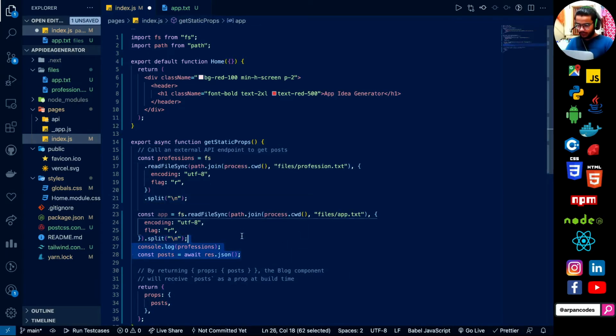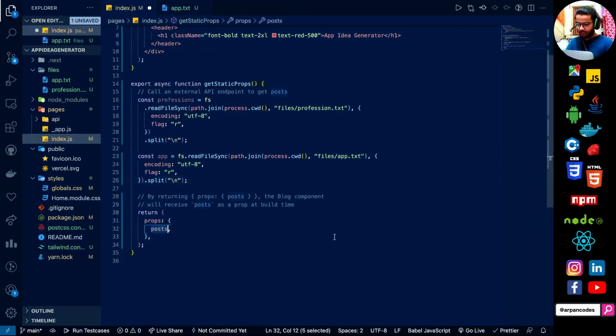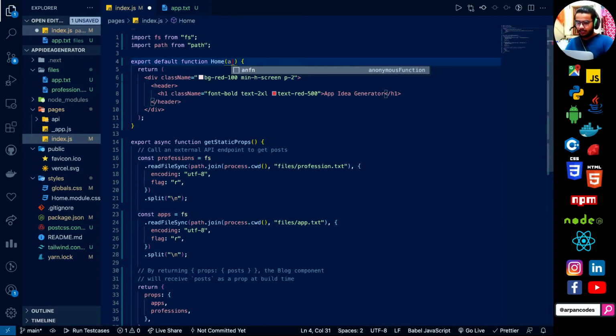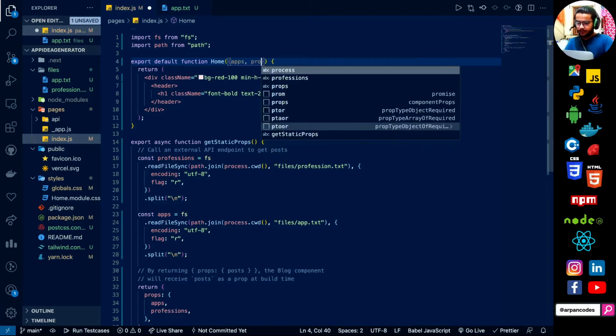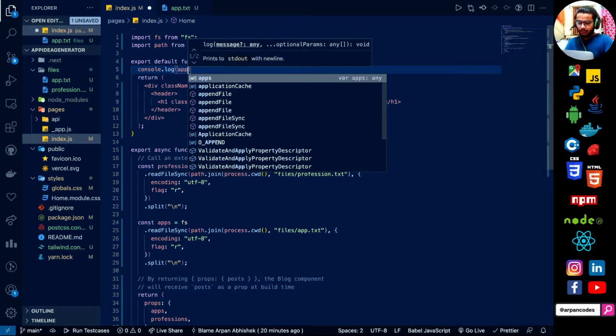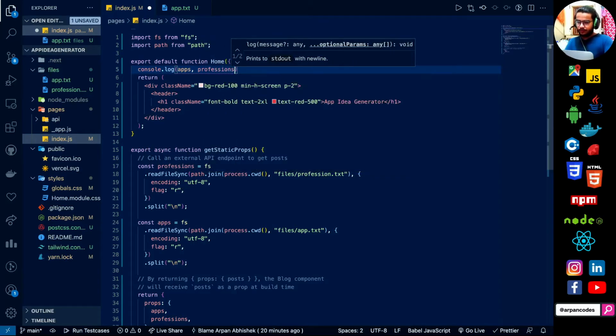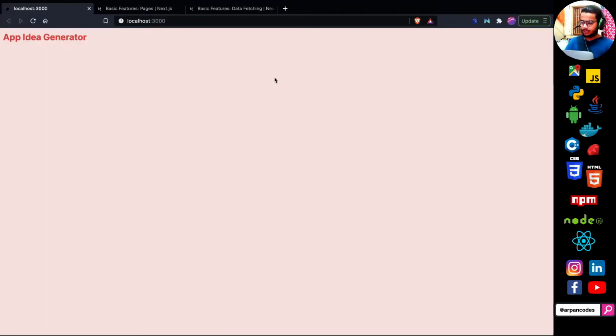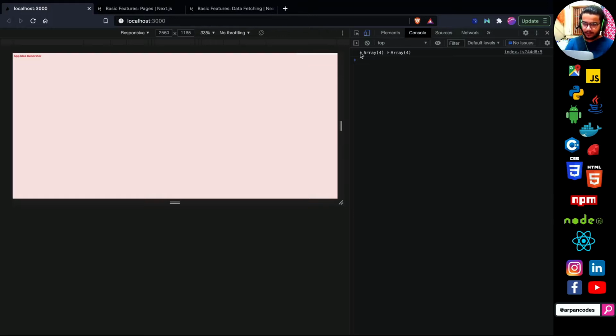Wait, let's change this to apps and professions. Yeah, and change this to apps. Oh come on, apps, professions. And let's try console logging apps, professions, and try to see if we are getting that as array.